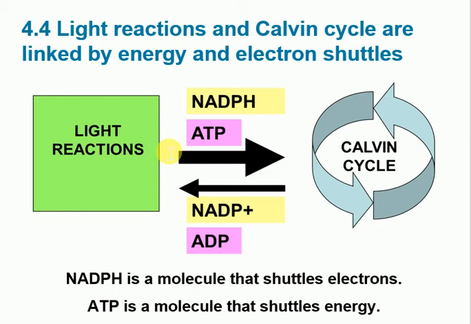What is the NADPH? This is a carrier of the H, or we call it a carrier of the electrons of the H. We call it an electron shuttle. How about the ATP? Energy shuttle. NADPH, electron shuttle, which is carrying your hydrogen including the electron. And ATP is the energy shuttle.